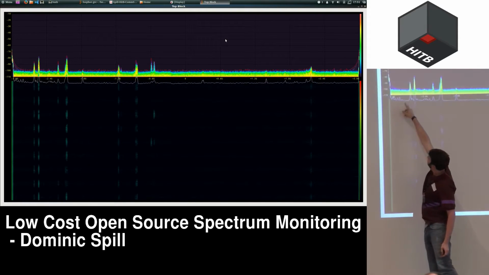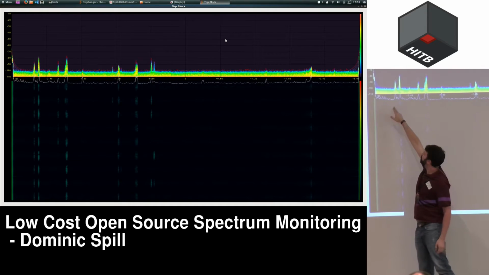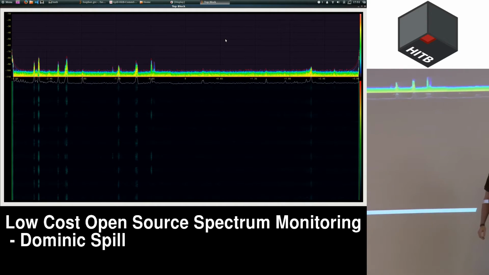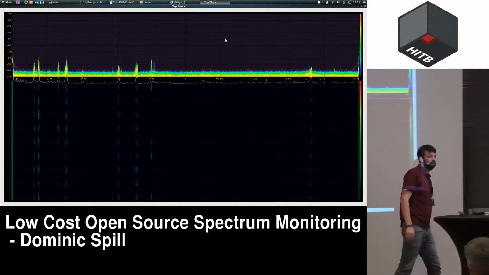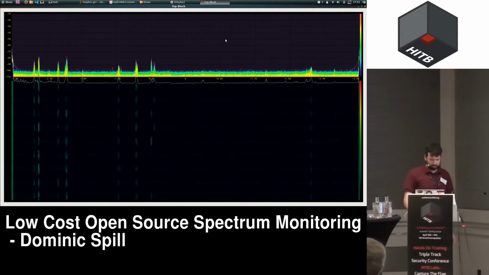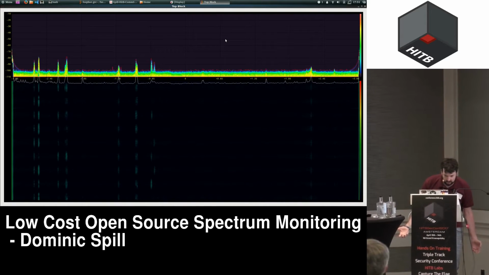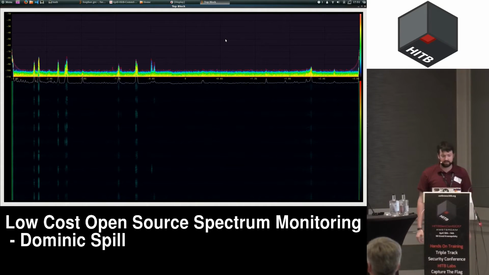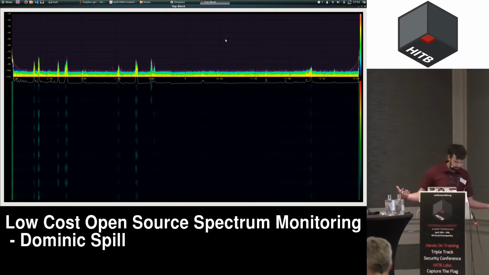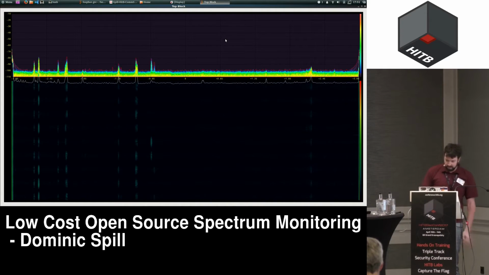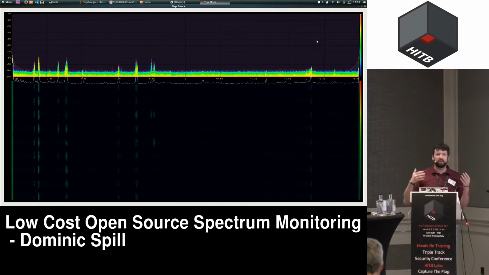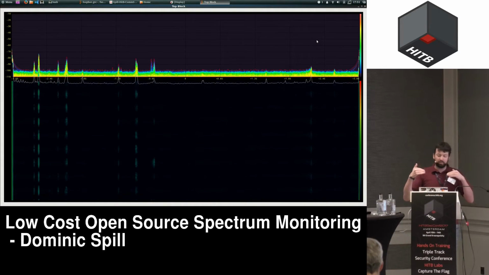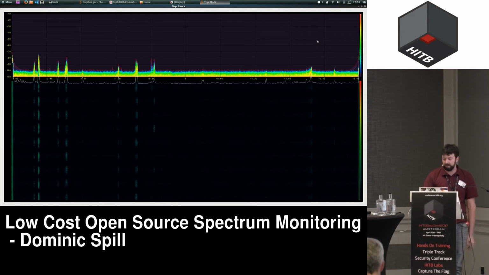Down here, we're pretty close to DC, so we get a bit of distortion. And I'm not sure what's at negative 2.4. Any suggestions from the front row? What's down at, that's about 900 megahertz, I guess. So that's probably where that spike is. I have no idea what around me is transmitting 900 megahertz, potentially the microphone. And so we're able to view the data that we had captured as disparate wide sweeps in almost real time in tools we know, and we're able to identify transient signals this way.